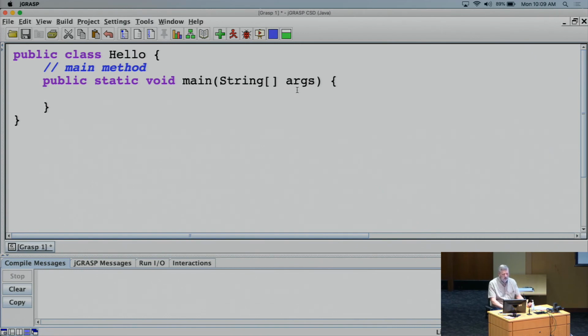So for now, just type that in without worrying about the different pieces. It's going to take us all the way to chapter 7, so not until the 7th week of the quarter will we understand all of the different things included in this line.